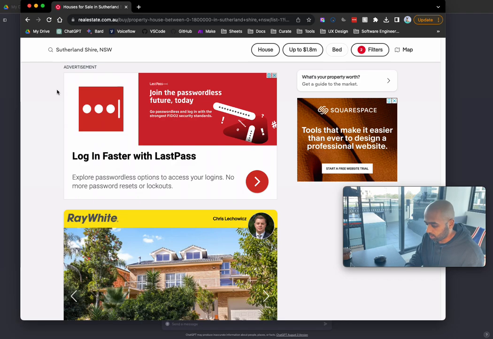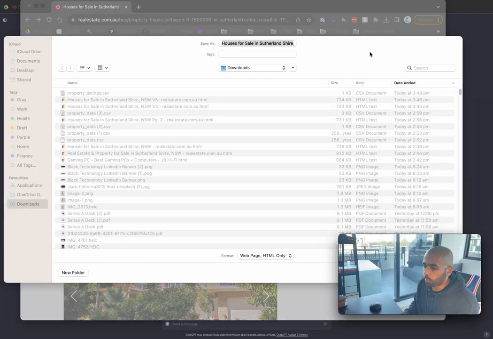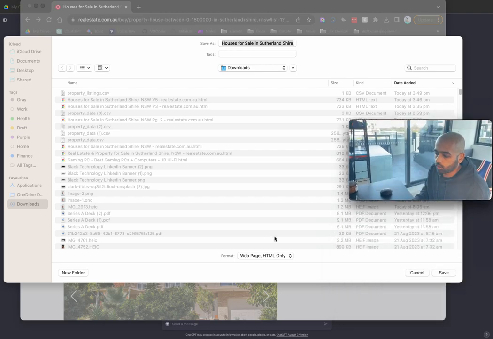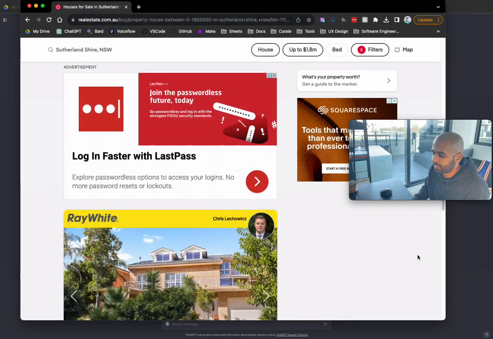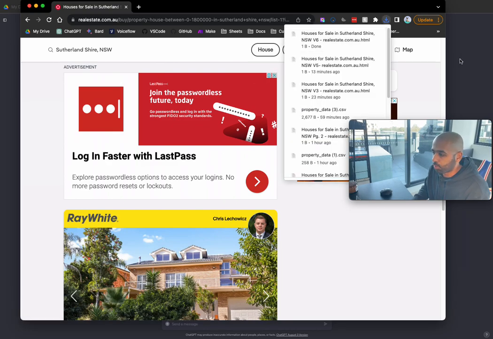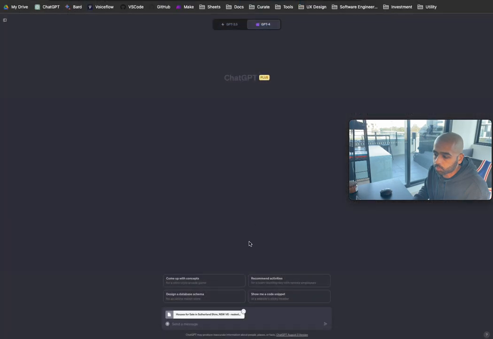So how you actually do this is Control S, depending on whether you're on Mac or Windows, I'm a Mac. What you want to do is just save it as an HTML file. I've obviously done this a few times, so I actually can't save it like that. Let's just go version 6. As a good boy, I pre-planned. All right, so that's the HTML file. And then what you want to do is come in here and actually upload that file, right?